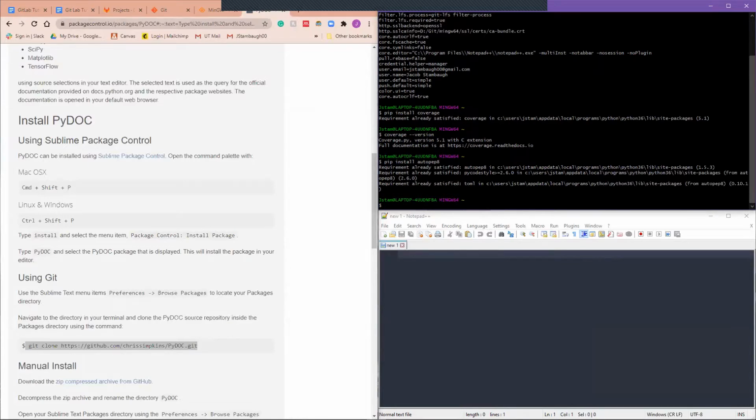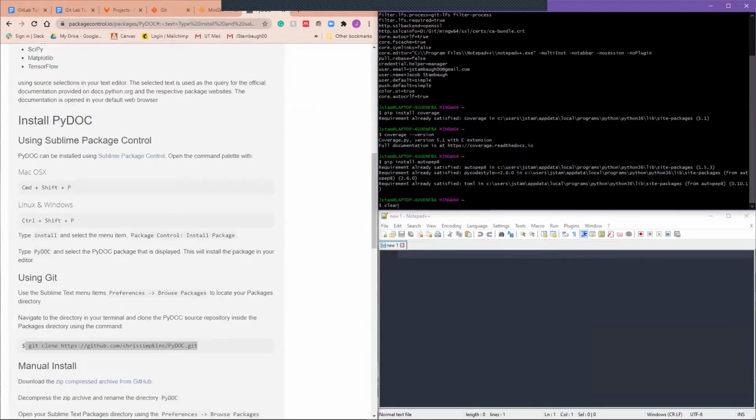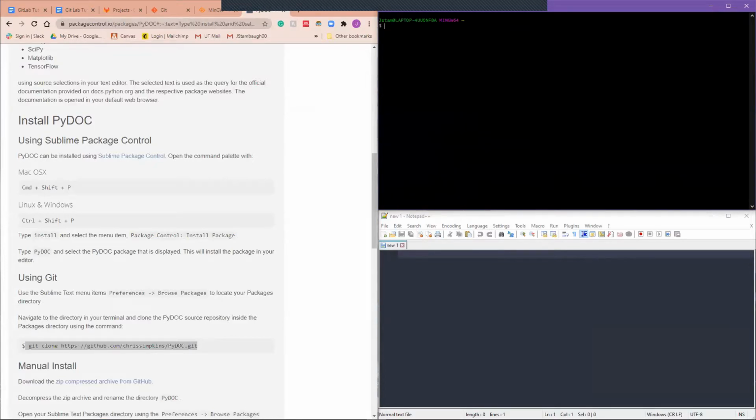And you can double check it installed it by just going onto your file browser and then navigating to where it was installed. And just to clean this up a little, type clear. And so yeah, now you have PyDoc installed. So this is typically all the software, all the packages you really need.